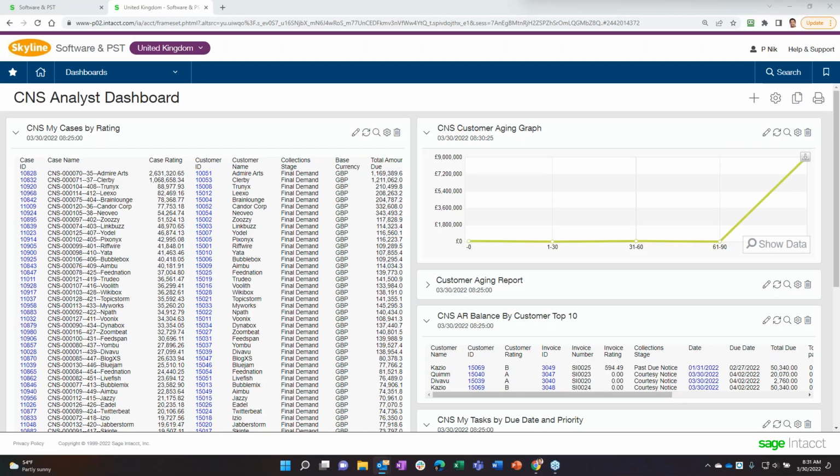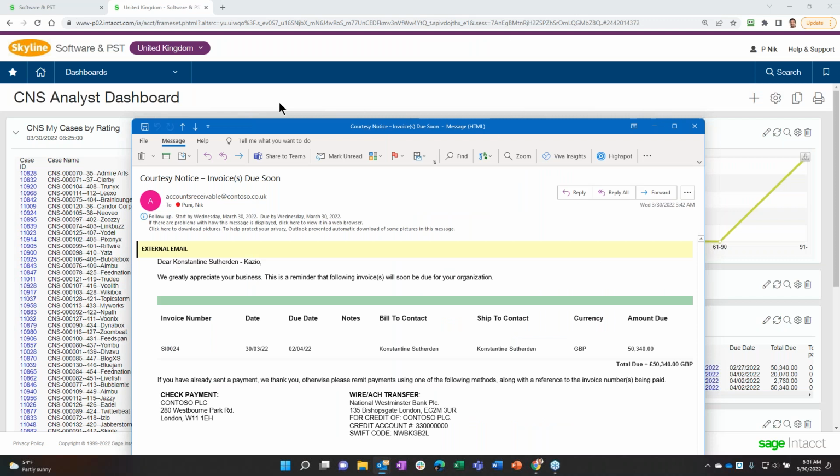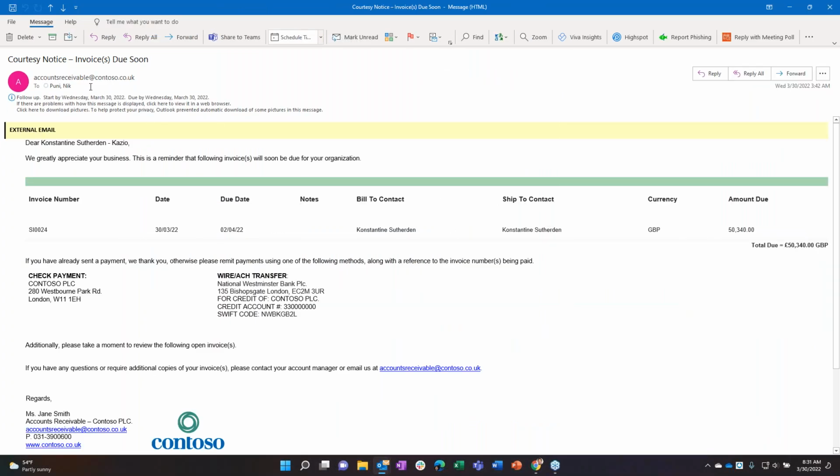So this is the courtesy notice, and in my configuration, I had said the from address is my accounts receivable at the company name, and so that's where the message will go to. And so I would suggest using a generic mailbox like this that you can send messages back to, so that multiple people can have access to those responses as well.